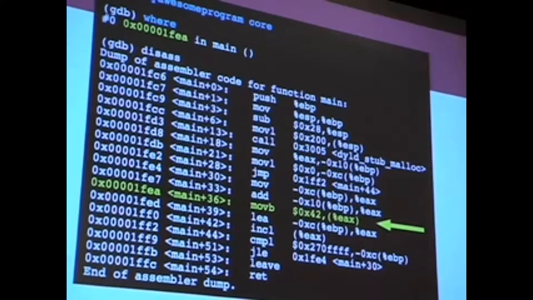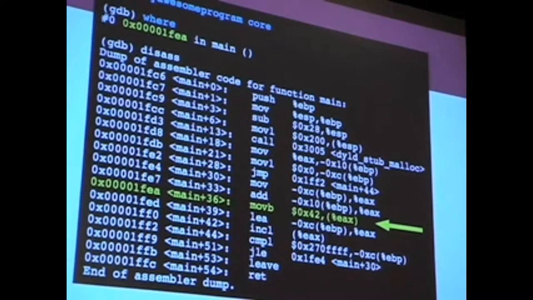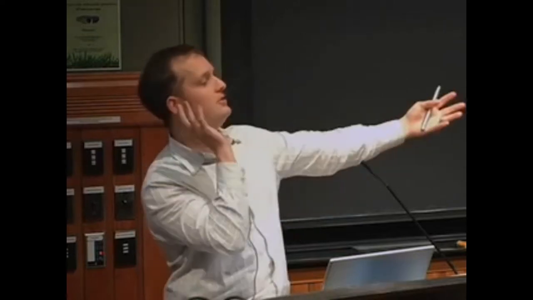And if you know how to read the assembly code, you might be able to find the bug and understand what's going on with the program, even if you don't have the source. I can't tell you how many times I've had to go and look at assembly code, even though I was writing the program in C, but it wasn't doing what I thought it was doing. I didn't understand there was a bug, it was crashing. But I look at the assembly code and I go, ah, there's something going on. Because one line of C, a seemingly innocuous line of C, could turn into, you know, 50 instructions on the machine that might be doing something funky that you didn't quite think it was going to do.